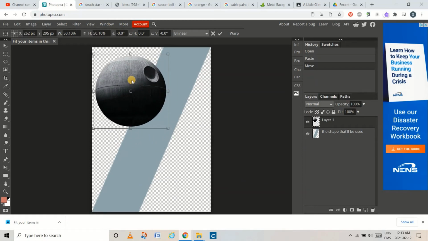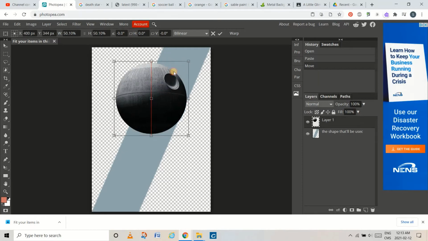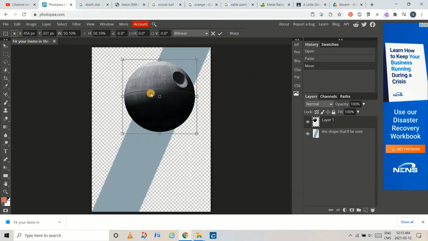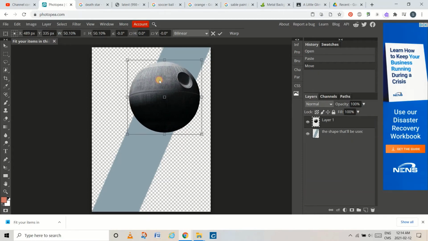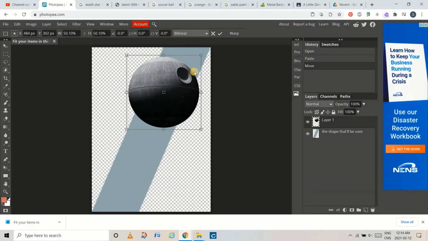Don't worry at this stage about making it a certain color. I want all of them to be roughly the same kind of color or in the same color family, a hue. And so maybe you'll make all of yours orange or green or something, but don't worry about that just yet. Let's figure out how to get all these pictures in here first. This Death Star was really easy to bring in because it was already a PNG. That means it has a transparent background, just like this checkerboard pattern back here.